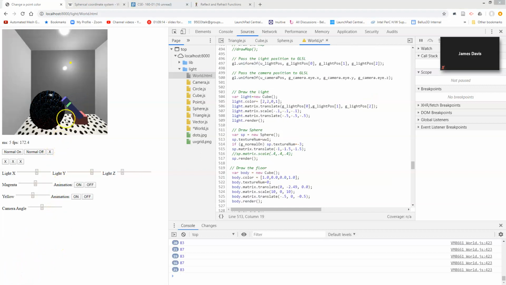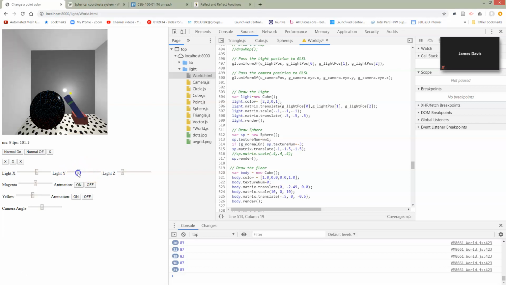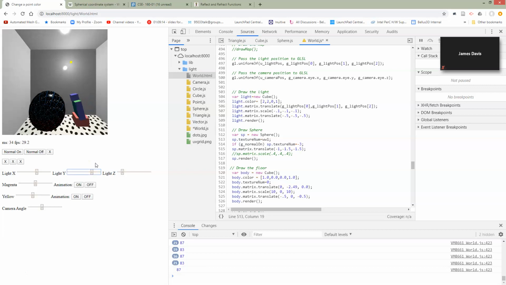Okay, I've made a couple of changes. One, I changed the specular exponent so the spot for my specular is much smaller than it was before. Second, I've stuck my texture back on my sphere so that I can see what's going on. So as we move around, now that there's a texture on the sphere, we can see that definitely this dot is moving around relative to the texture when we move the light. But it should also happen when we move the camera. So let's take a look here.